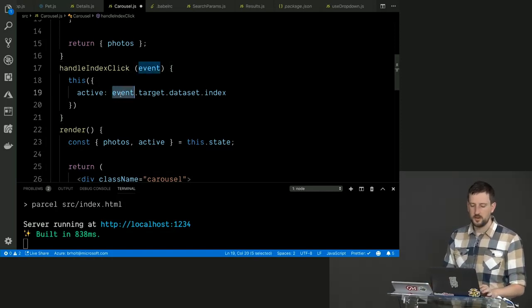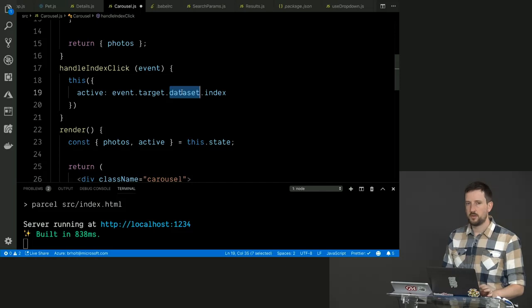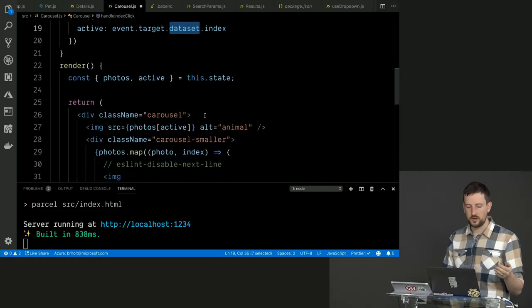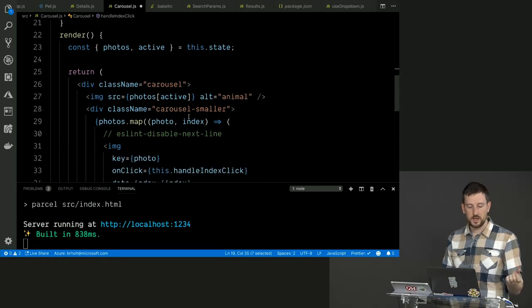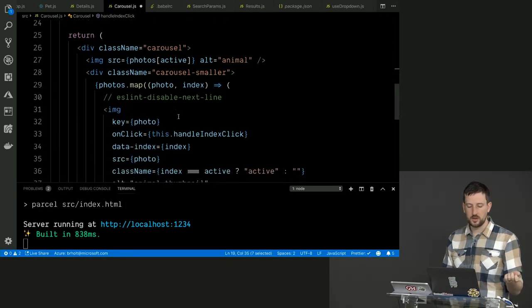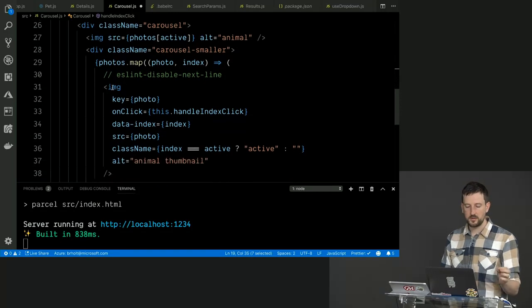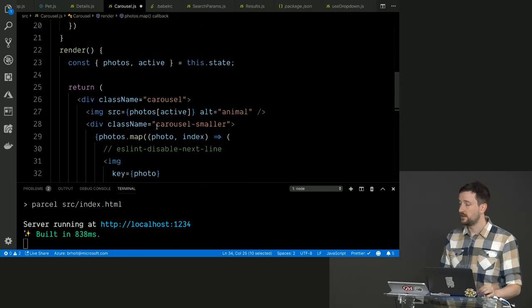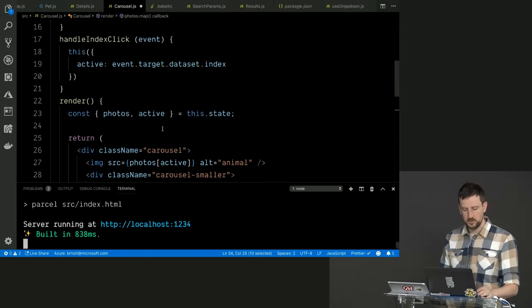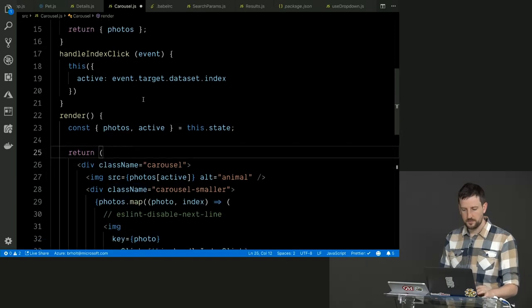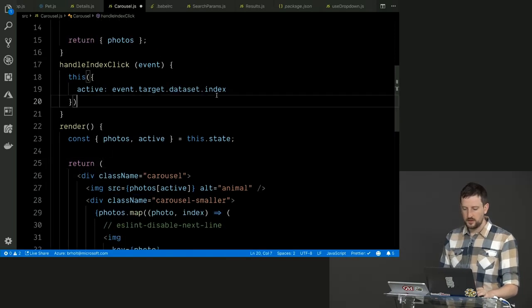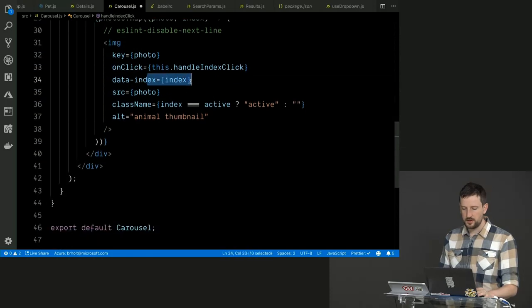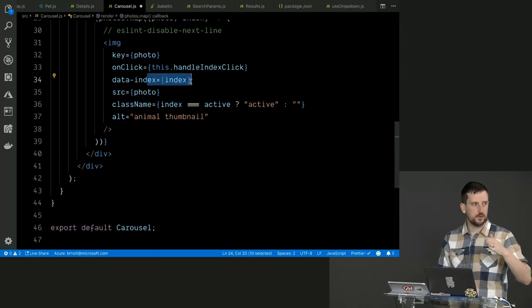The first one, if you've never seen dataset before, this is not a React API. This is a DOM API, right? And dataset allows you to get to things that are on the HTML tag, right? So I had this image tag here, and I had this data index. So this dataset that we're referring to, let's close you. There we go. So dataset index, that's going to refer to whatever is here, right? So it'll have 0, 1, 2, 3, and 4 in there.